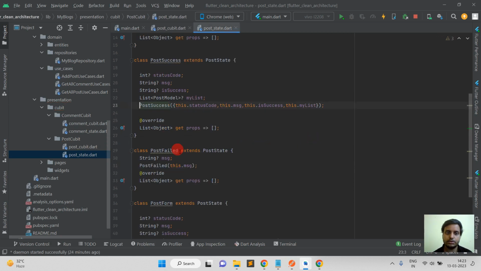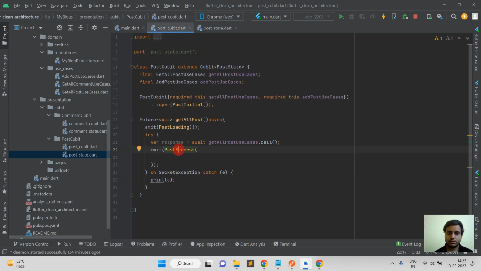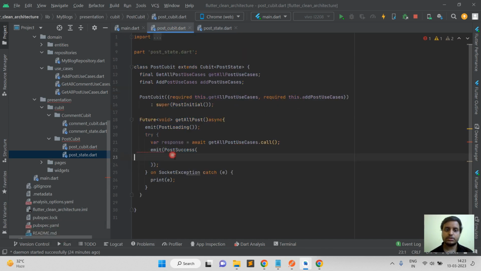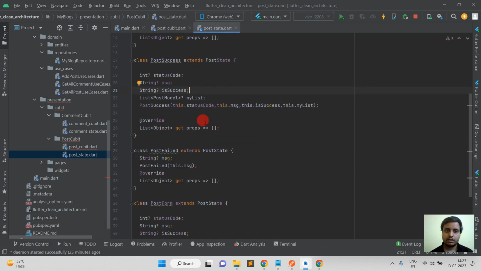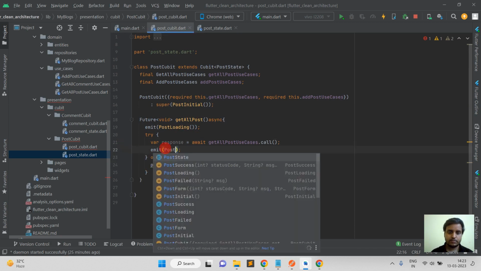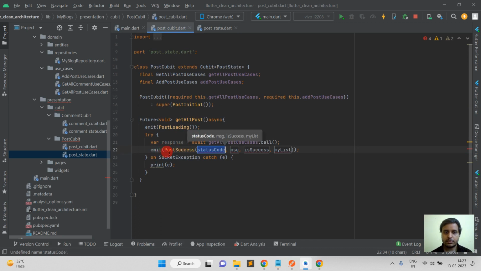The post success takes some parameters like status code, message, and is success.